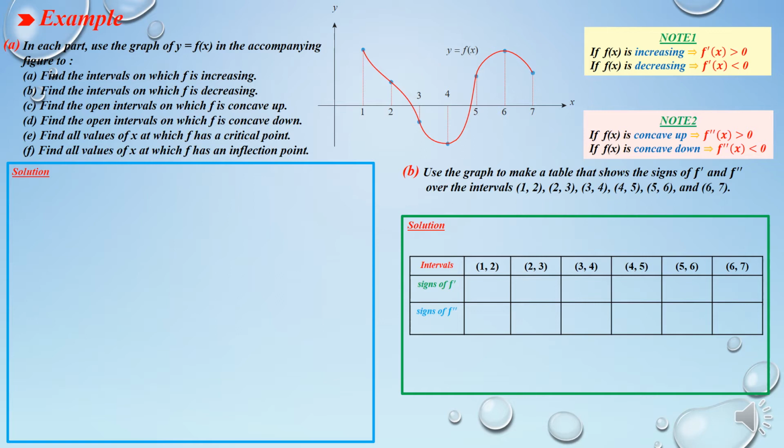In this question we have a graph and you have to find the intervals in which the function is increasing, decreasing, concave up, concave down, and you have to find the x values for the critical points and inflection points for the curve. In the first part of the question we have 7 questions. This is the first one.